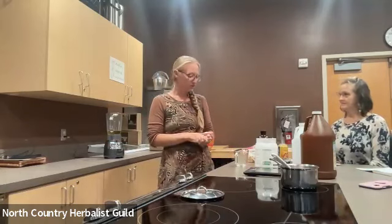I have seen herbalists too make their herbal infused creams using tea as the water portion. I would just say, again, that's really not shelf stable. You're not going to be able to sell that cream anywhere really, because it's going to go off within a couple of weeks, maybe you'll get a month out of it. And you'd have to keep it in the fridge the whole time. So I would caution against doing that. Even if you add vitamin E or rosemary antioxidant or essential oils, I just don't think that is super safe.